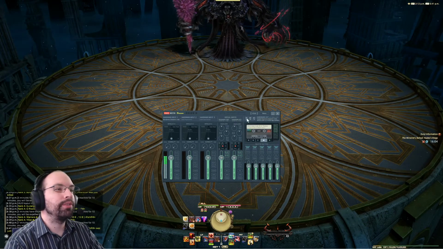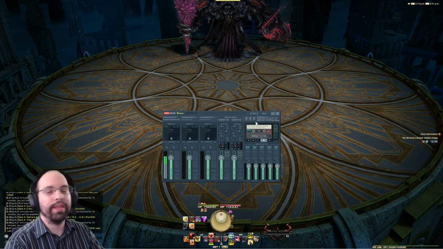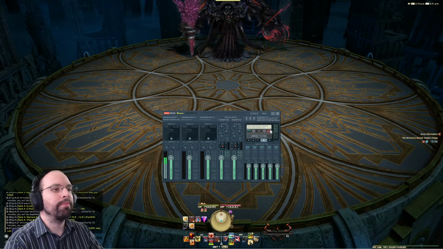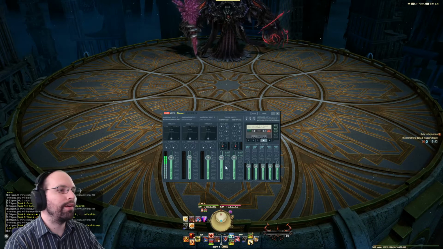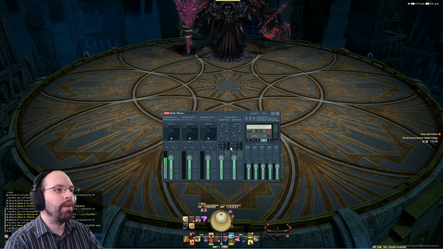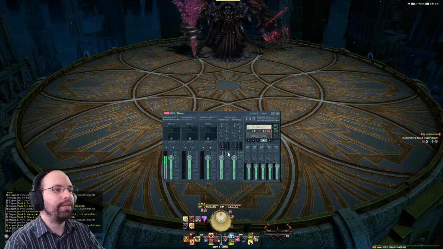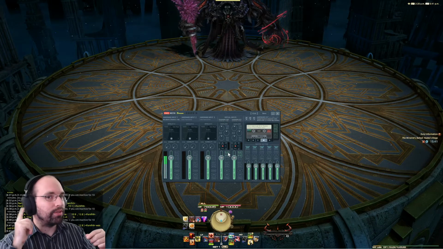So the first step is to select your hardware device here in A1 and A2 or A3, depending on how many devices you have. If you only have one device, just use A1. Then you can select A1, A2, and A3 here. Not sure if this is required, but this is definitely required, which is your virtual inputs. You select which inputs are going to output to the physical devices.